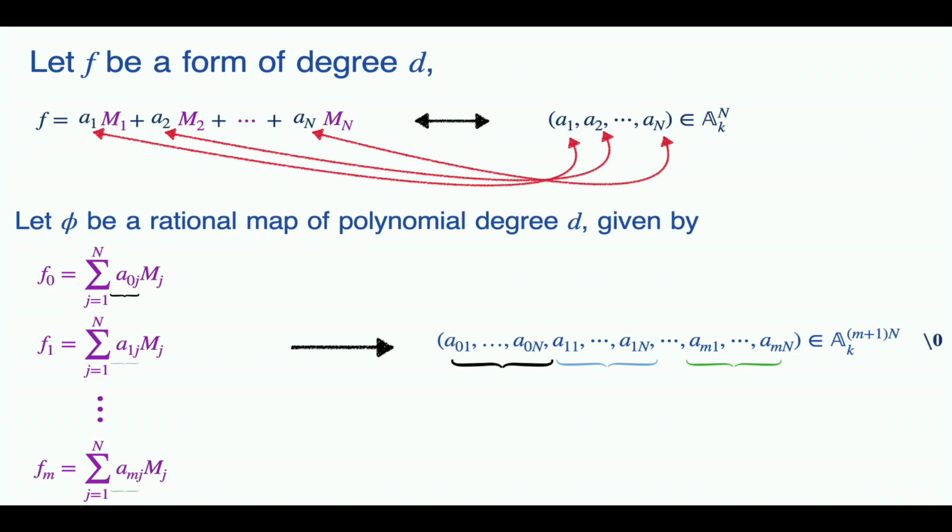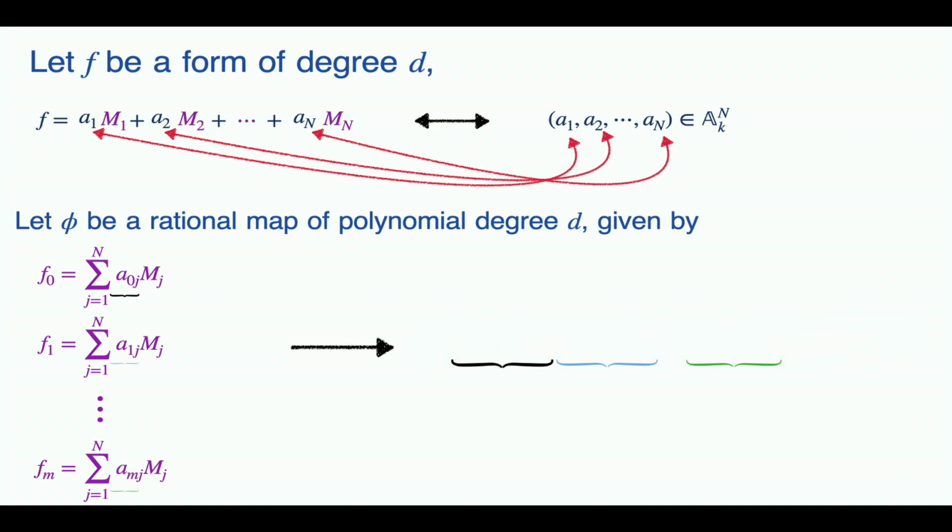But if we have a rational map of polynomial degree d, with no GCD, another representative for the same map can be given of the same degree d, but by a multiple of a scalar. So they are in the same class. And we would like to do this correspondence also here with the same class, so that these two points are in the same class by scalar multiplication. So naturally, we are in the projective space, actually.